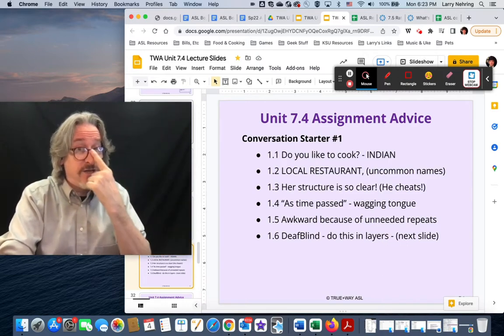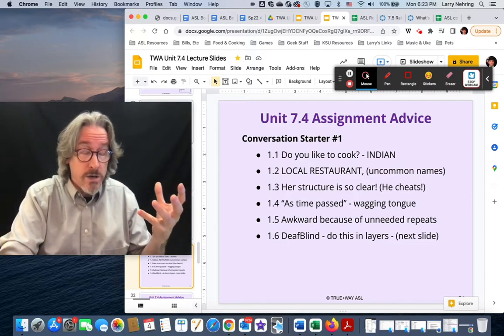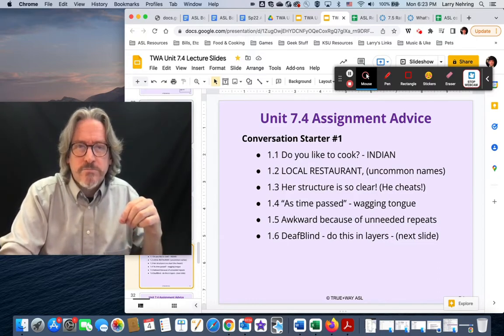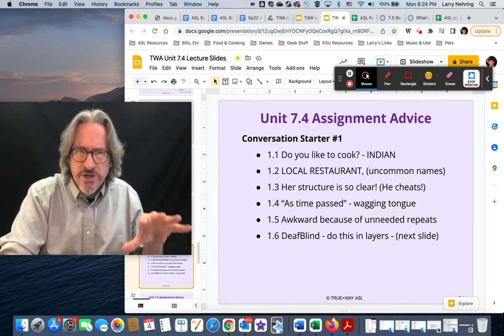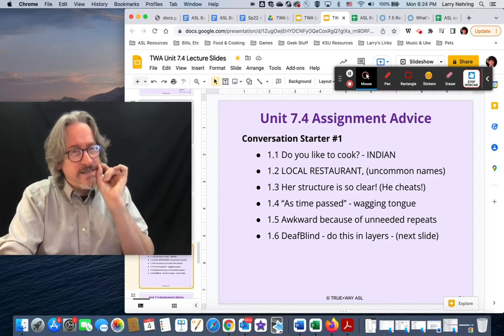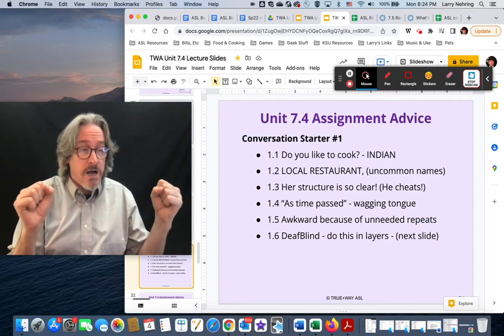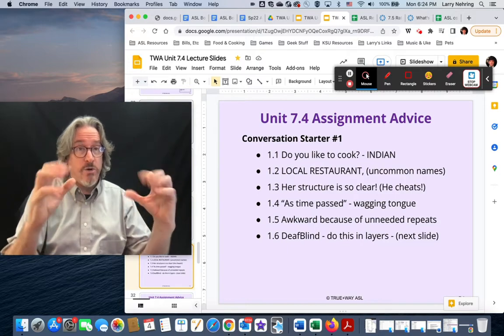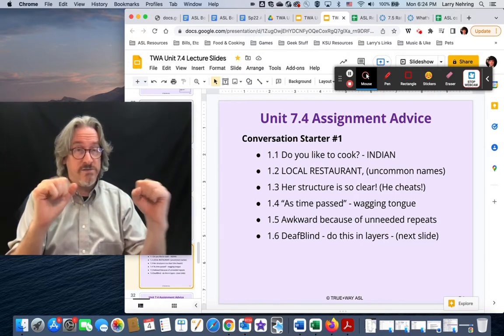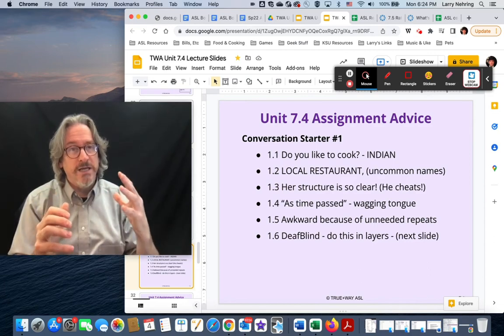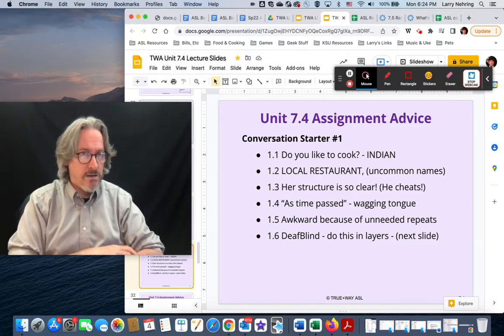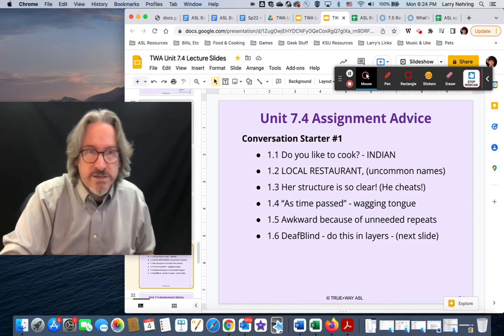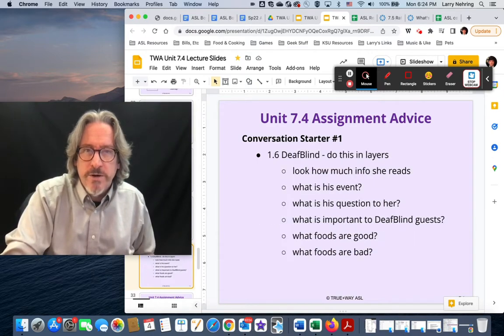For the most part, they're getting easier because now we have so much more vocab under our belts. There are very few of these that are unclear. The first one has one question. The deafblind one, 1.6, is a lot more difficult because when you're signing with a deafblind person, you're doing 2 simultaneous things, right? It's the same with both hands. So it's really tough to see, well, what's the dominant hand, what's the passive hand. So just understand that there's a slight difference in there. So I'll give some advice on how to approach that one.